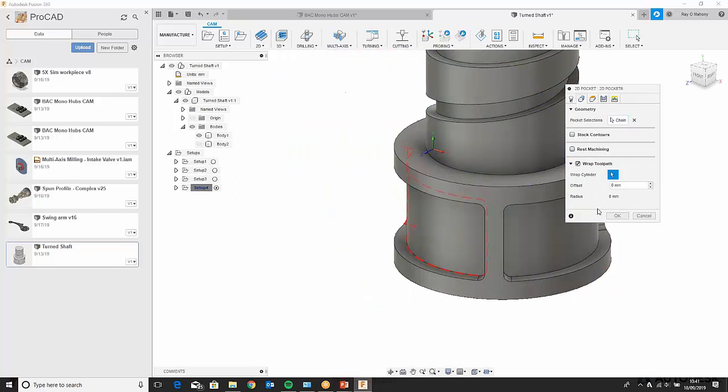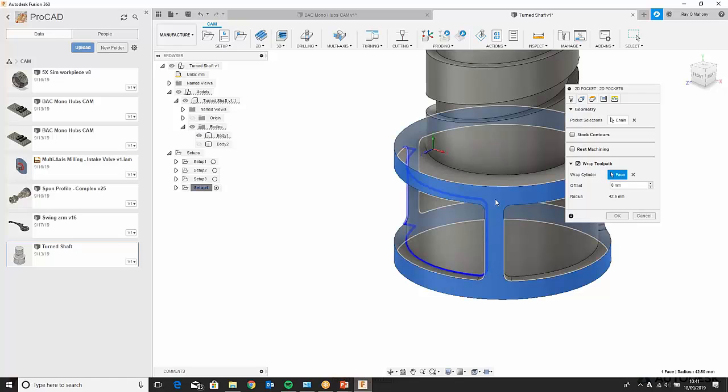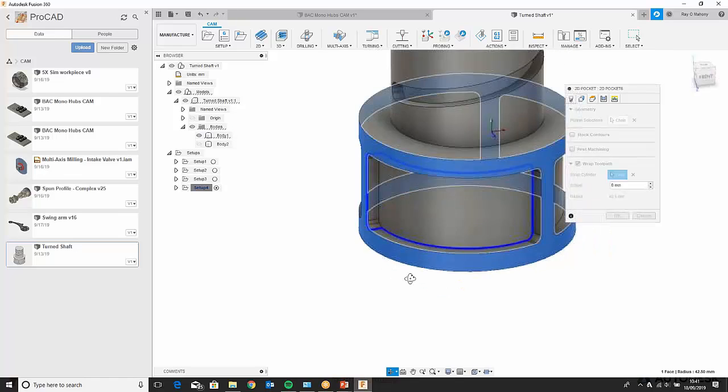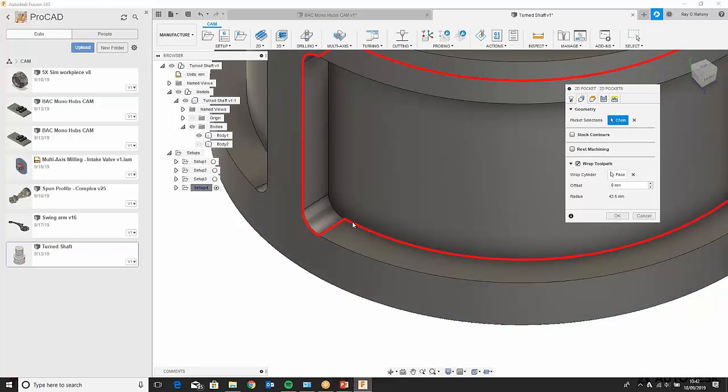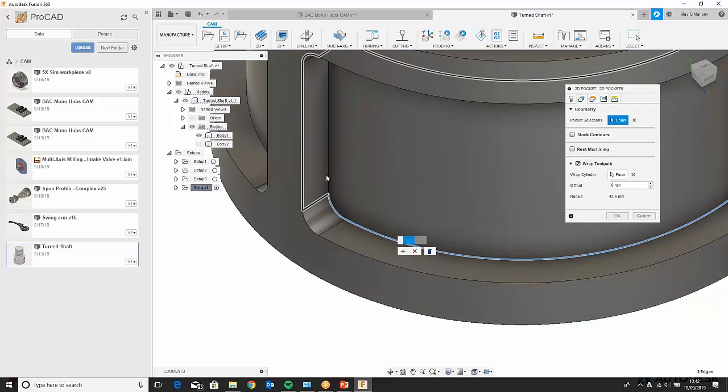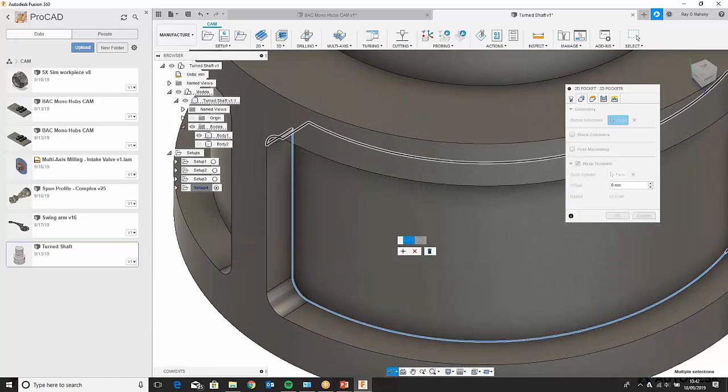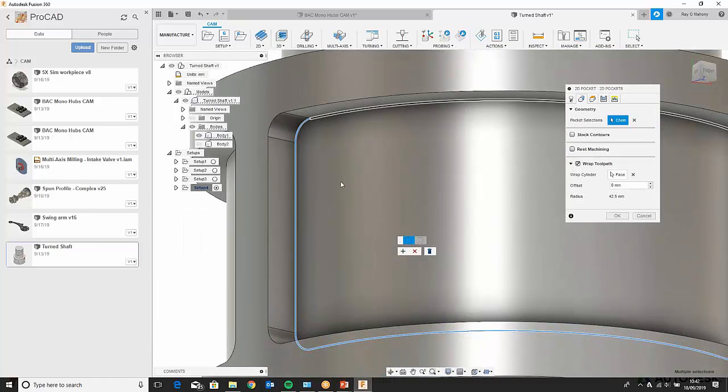However, I want to wrap this to the toolpath, so I want to select this particular surface. So I want to wrap the profile around the part. In this case, I want to select the profile again. I want to select the icon, and, well, this is the correct profile. I want to be able to establish the profile path that I want to use.